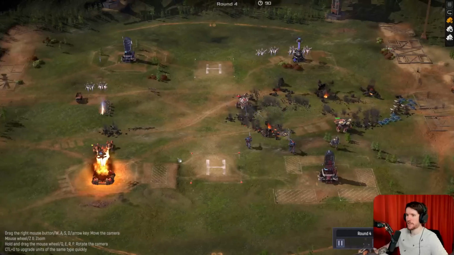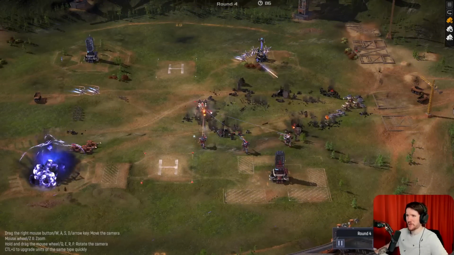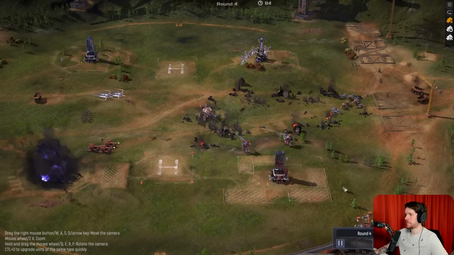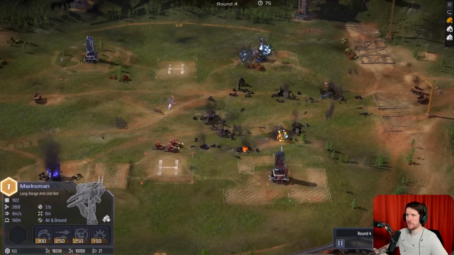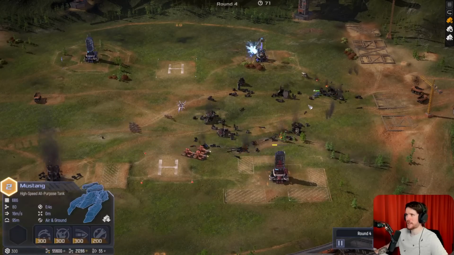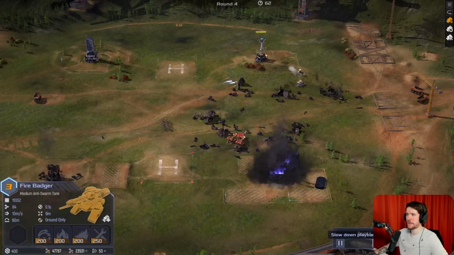That Spider just gone in an instant. Left side will fall again. Not the best tower debuff. Marksman here in a bit of trouble. And I do see some of these Tarantulas now ready to level. We will take out a couple of Phoenixes, but only a couple Mustangs left. We do take out one more, but looks like the Fire Badgers will prevail again.